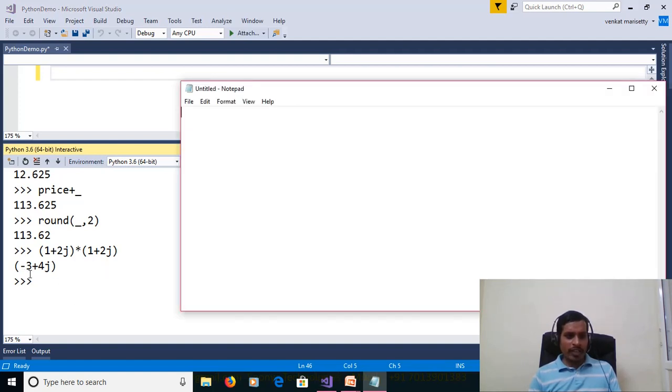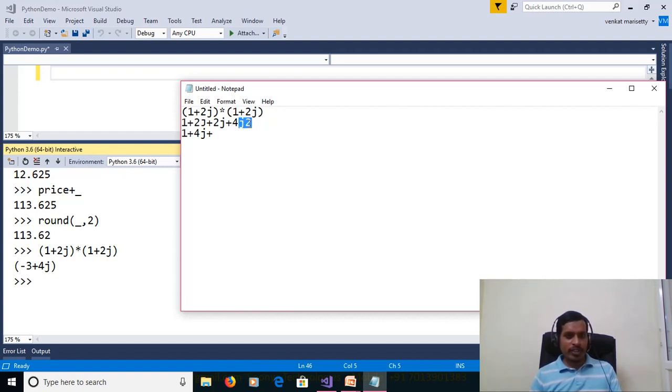We will calculate how we get this output. 1 plus 2j into 1 plus 2j: 1 into 1 is 1, plus 1 into 2j is 2j, plus 2j into 1 is 2j, plus 2j into 2j is 4j squared. So 1 plus 2j plus 2j is 4j, plus 4j squared. Here j squared is equal to minus 1.